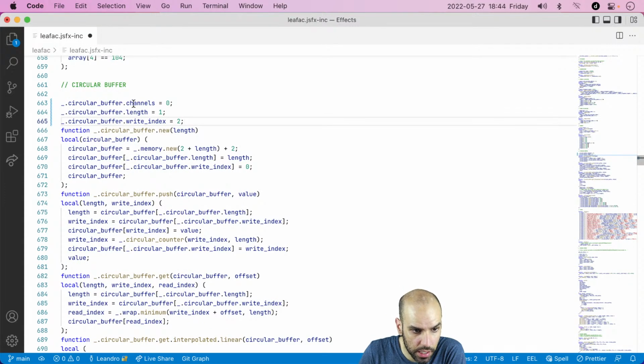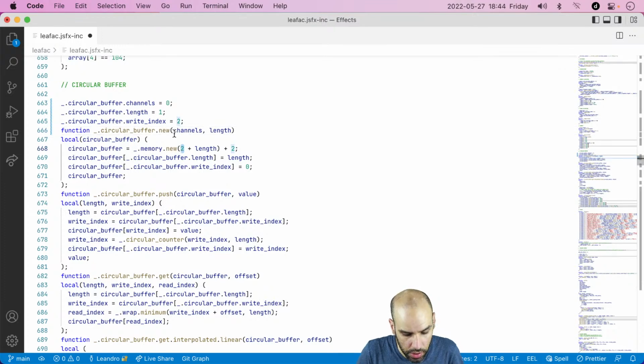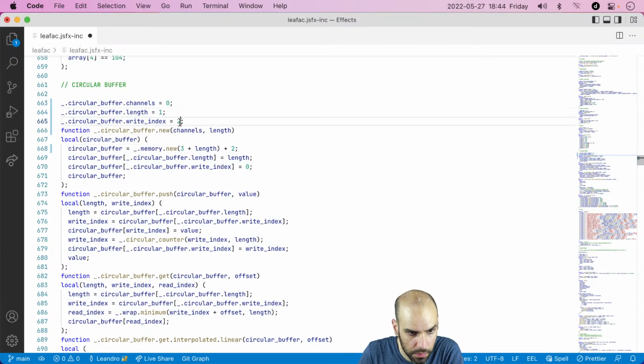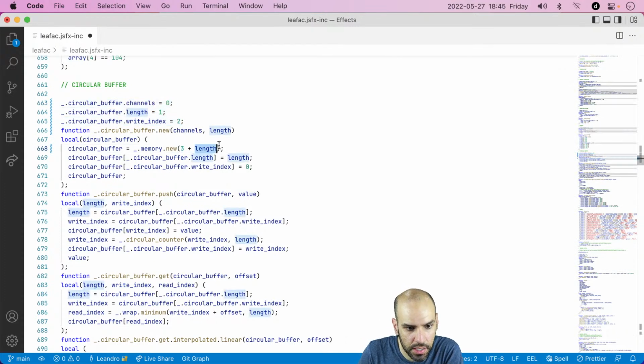Then to allocate a new buffer, you will need to give me the number of channels and a length. And then I will need to store 3 positions, so I don't need the offset anymore. Okay, so it's 3 positions for these 3 fields plus the length times the number of channels.